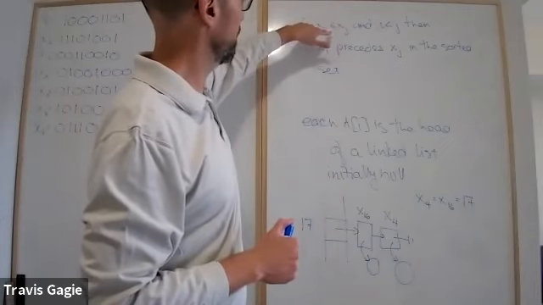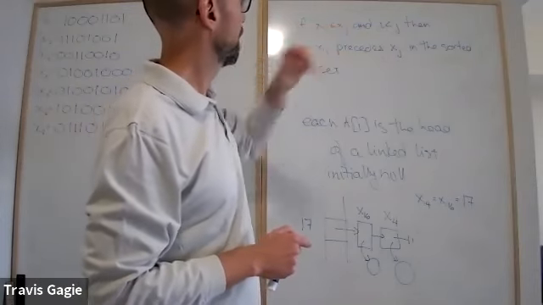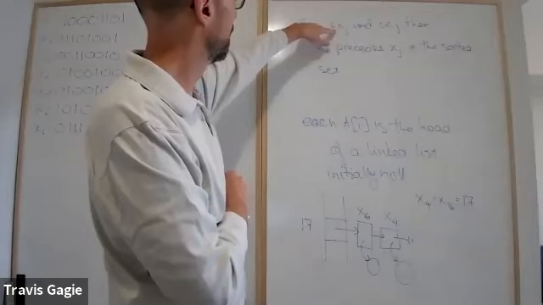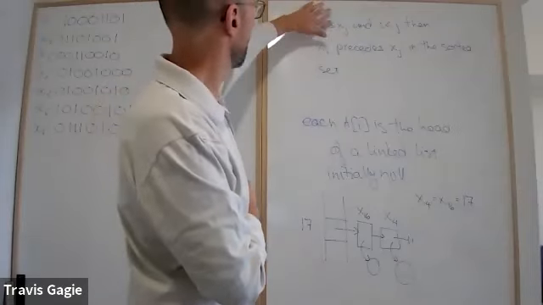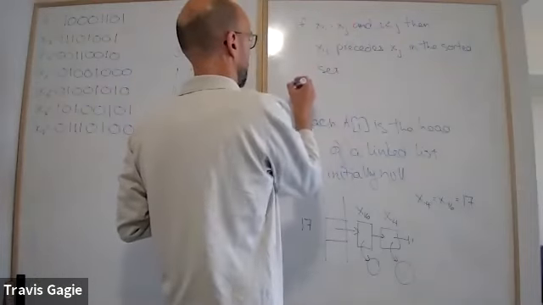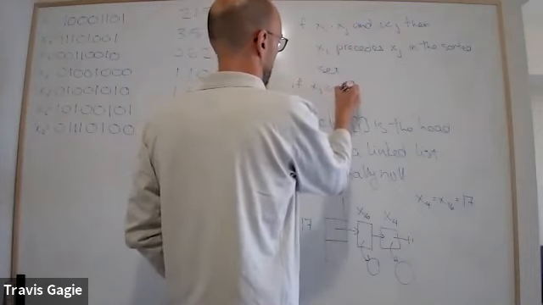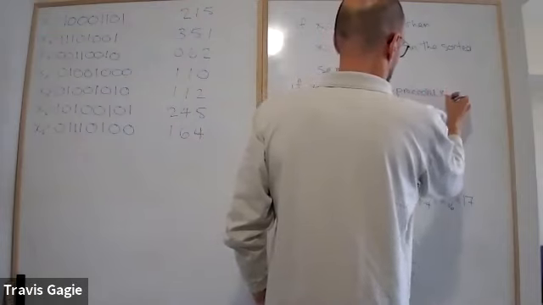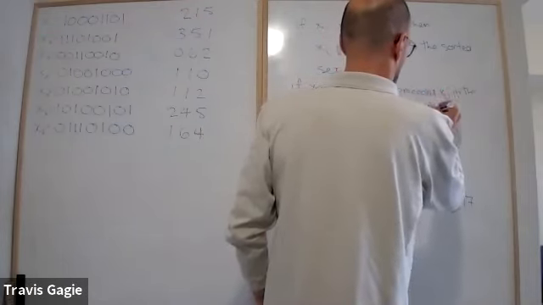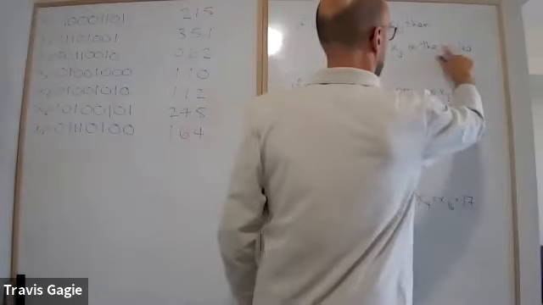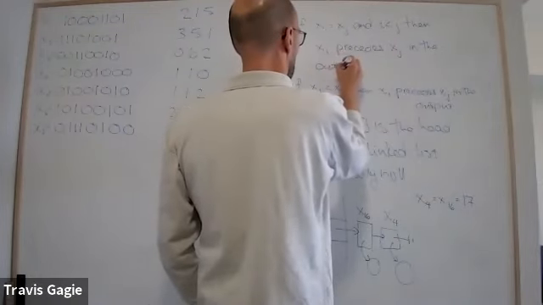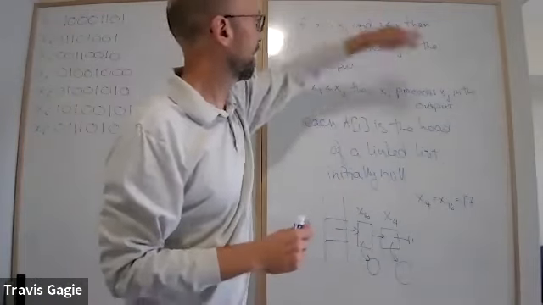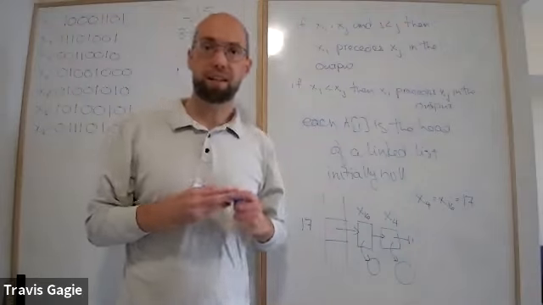So if xi is strictly less than xj, then xi precedes xj. And if it's equal, so actually what we want to say, okay, forget the less than or equal. To be completely explicit, if xi is less than xj, then xi precedes xj in the sorted set in the output. So if xi is less than xj, then it precedes xj. That means it's sorted. And if they're equal and i is less than j, so it was earlier before, then it's still earlier. Okay.